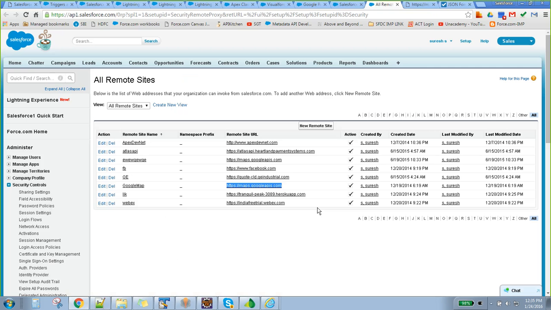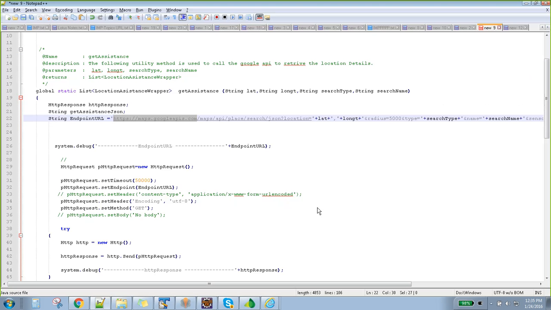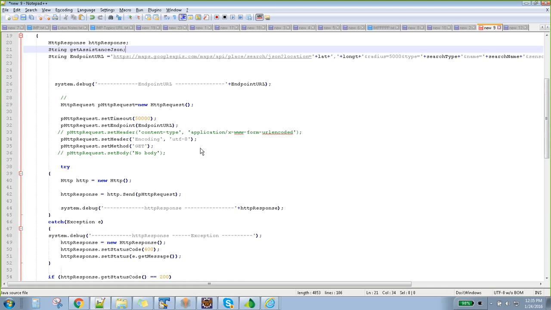If you don't set it here, Salesforce won't call that endpoint, it will block the request and it won't go. So make sure to set this particular thing in Remote Site Settings. Is that clear? Any question? No.